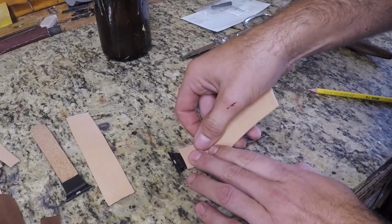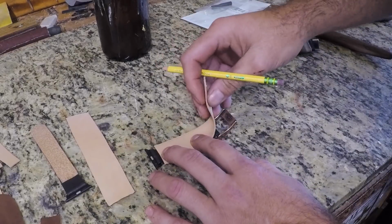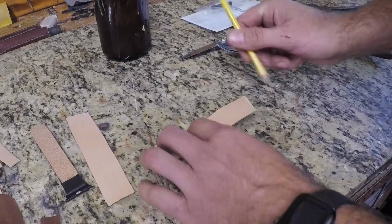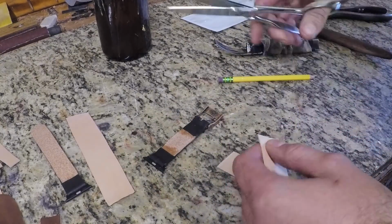And so here we'll go ahead and make a mark the same way as we did on the other side with our pencil, and then we'll make a mark on the buckle side as well, so that we've got two line-up marks as far as where that's supposed to sit in there.